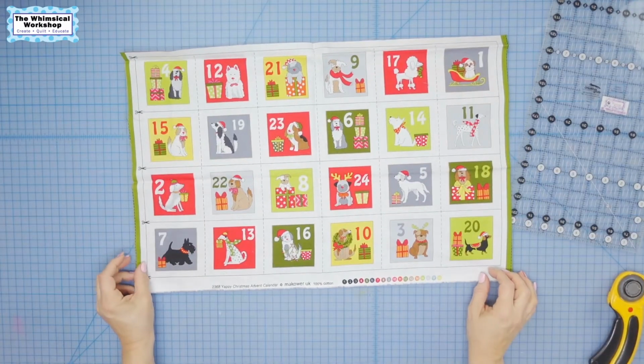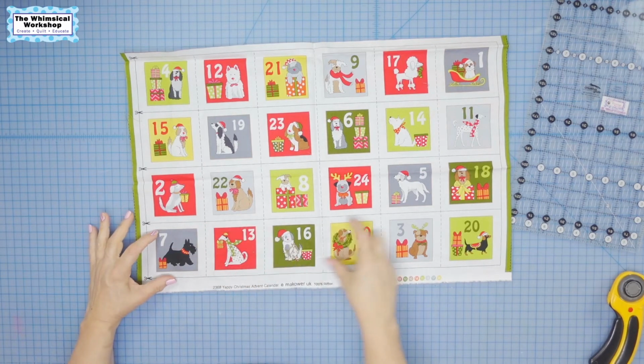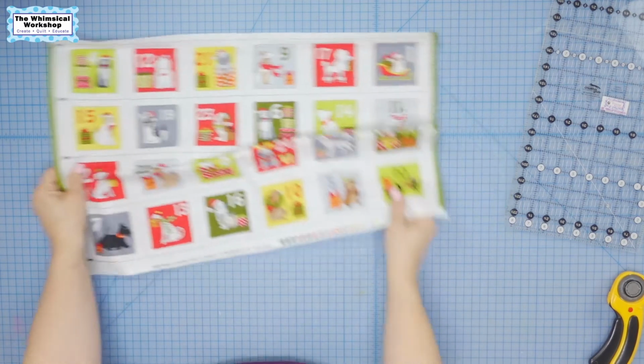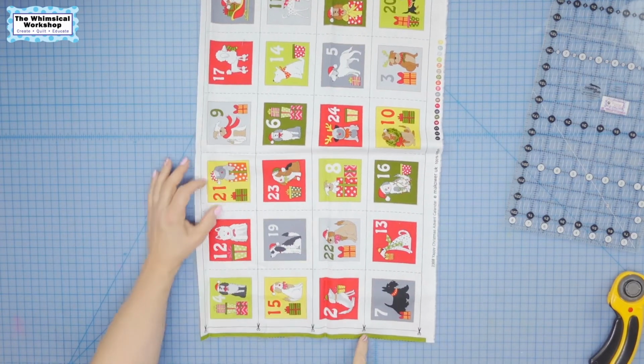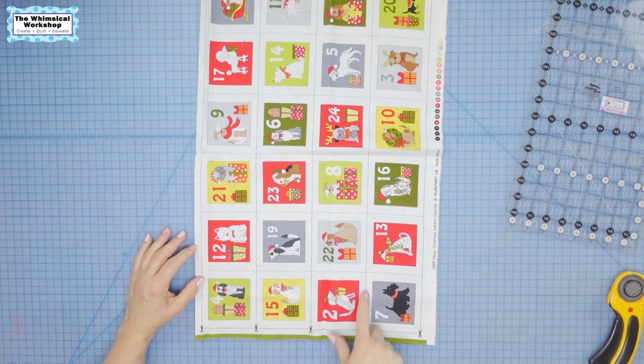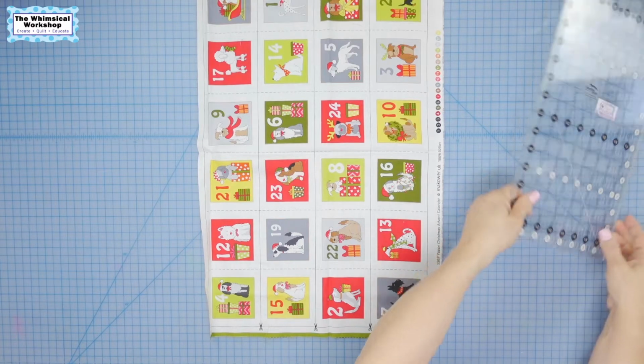Now the one little mistake people can make, and it's not horrible because then you can just fold under the edges, is they try to cut out individual pockets, and you don't on these advent calendars. You cut them as a strip. So you see here this little scissor logo there. We're just gonna follow that down. So you're only cutting the solid lines, not the dotted lines.